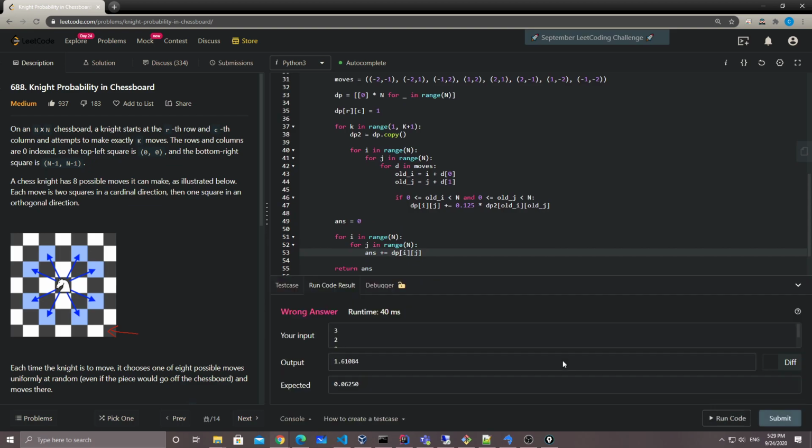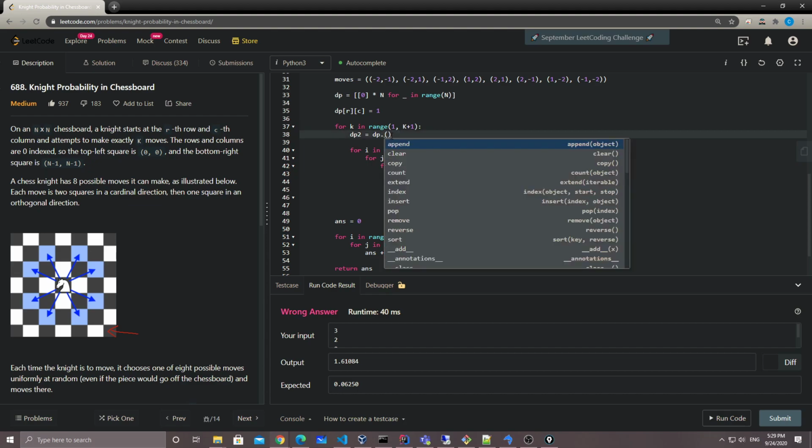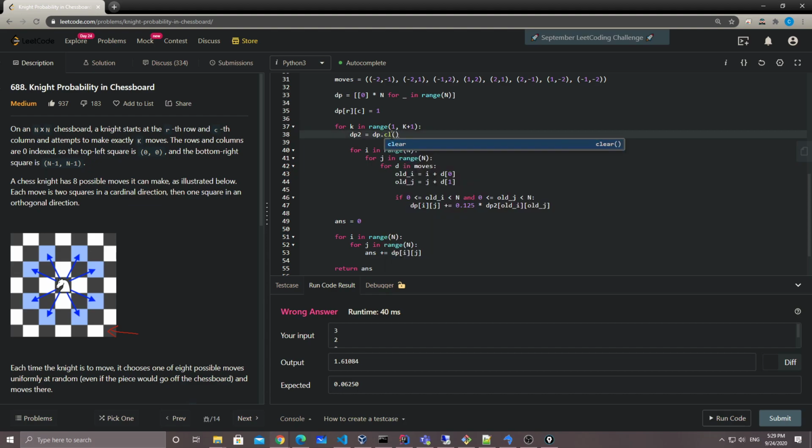Let's try to run this. No. Maybe this copy is not right. Let's see. Copy.